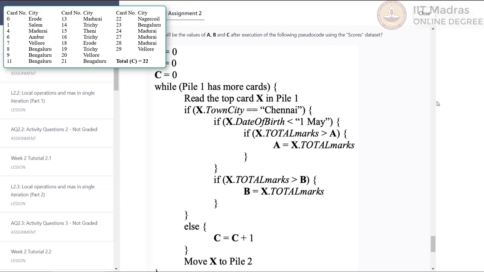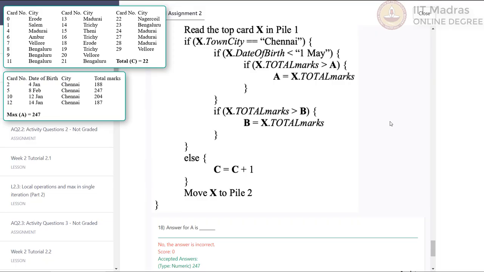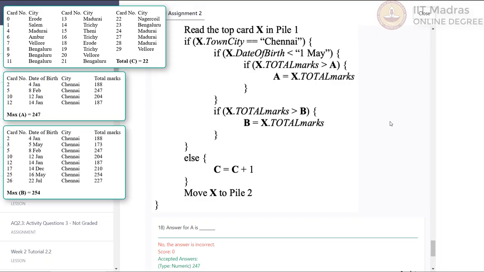Therefore, variable A will store the highest total marks of the students from Chennai born before 1st May. This is the list of all such students. The next if is identical to the previous if with variable A, except this one is outside the condition check for date of birth. Therefore, variable B will store the highest total marks of students from Chennai. This is the list of all such students.